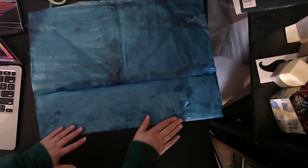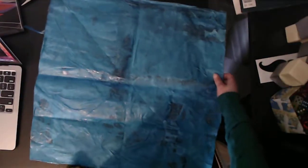Okay, anyways, back to the tutorial. Now, unfold. Rotate. And fold the edge to the middle.